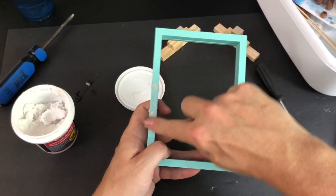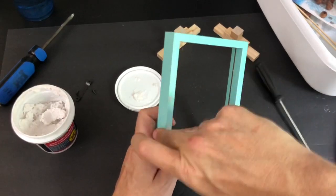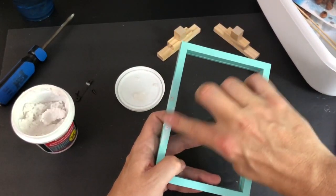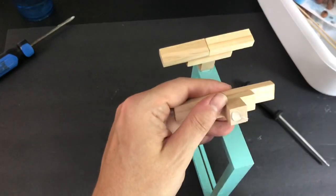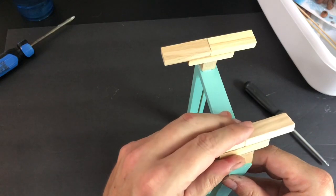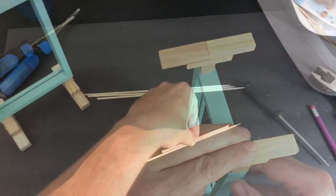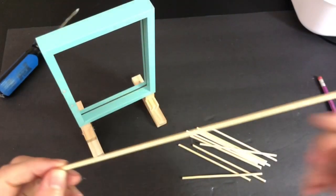So go ahead and take your hole filler, spackle, whatever you want to call it. I call it hole filler, and fill your holes with it. Just go ahead and get this as smooth as possible and let that dry. While that is drying, you can go ahead and glue your feet to the bottom of your abacus, kind of like so. And then you are going to want to pre-cut your sticks.